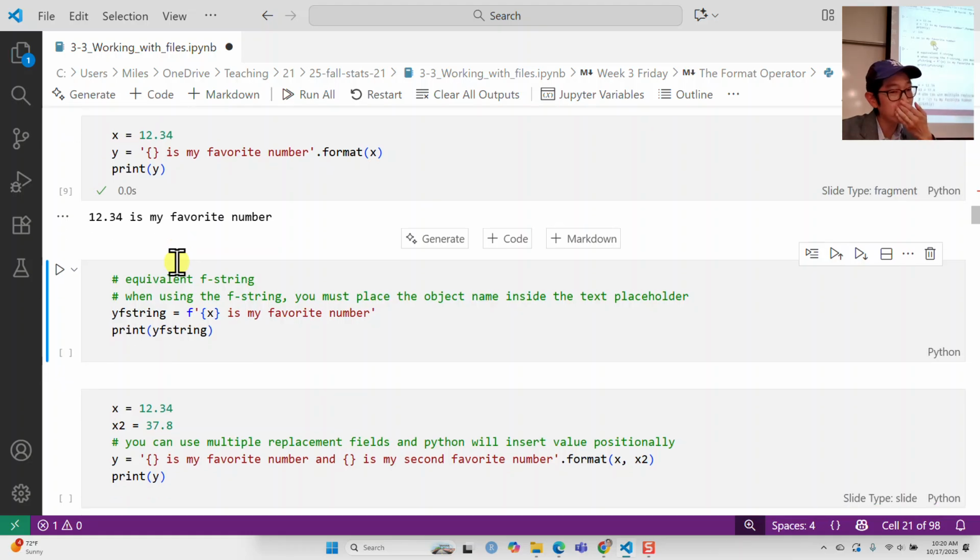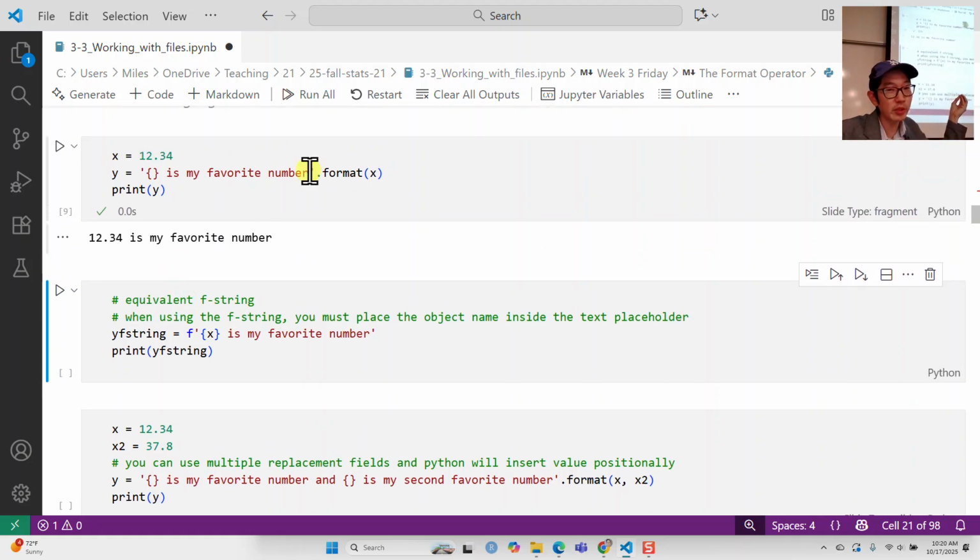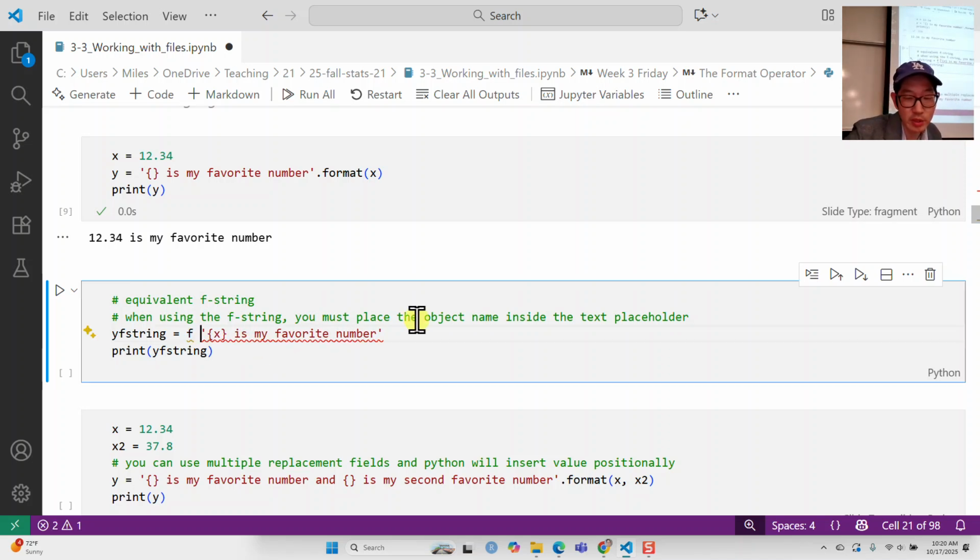Okay, you can do the equivalent thing without calling dot format, and you do f and then quotes. Okay, so this is called an f string because it's f immediately followed by a string. Don't put a space. I think it'll break. Yeah, I'm pretty sure this will break. So you need to do f immediately followed by a quotation mark, and then we have the replacement field, and then inside the replacement field you put in the name of the object that you want to go in.